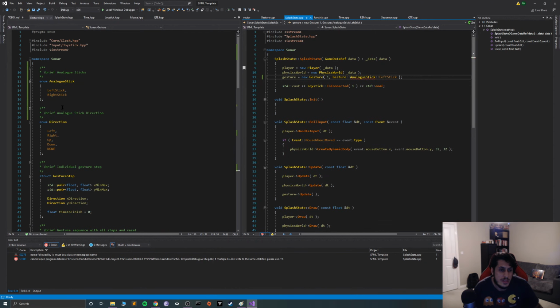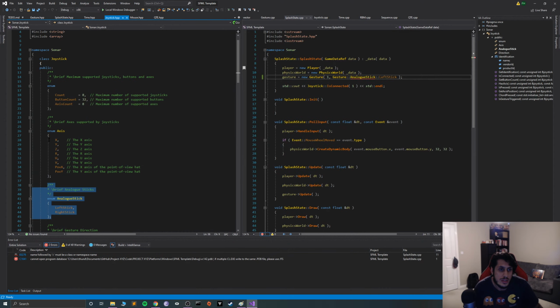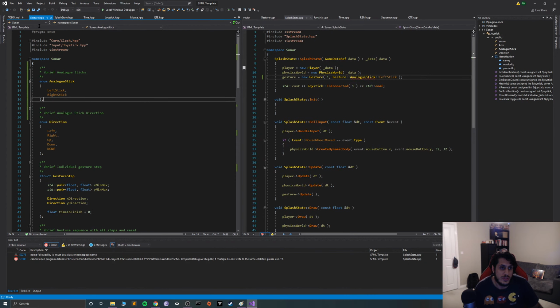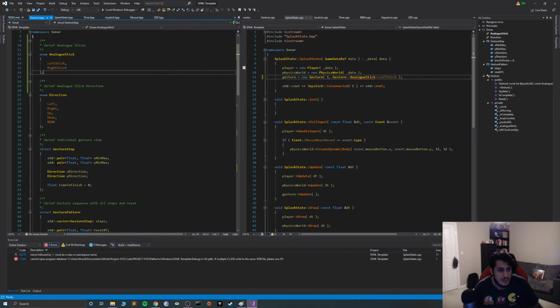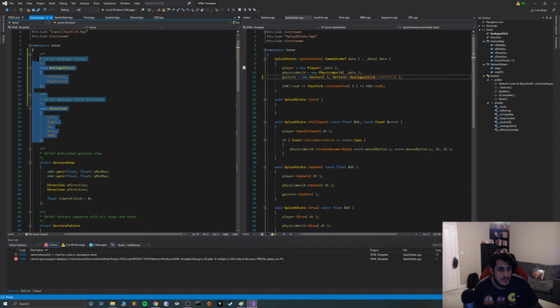The enum isn't inside the class. What about in joystick? It is inside the class. Realistically I should move it into it, shouldn't I? I'm going to move both of these into them.